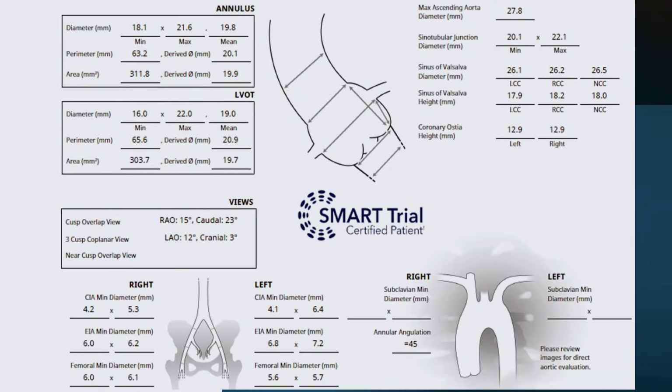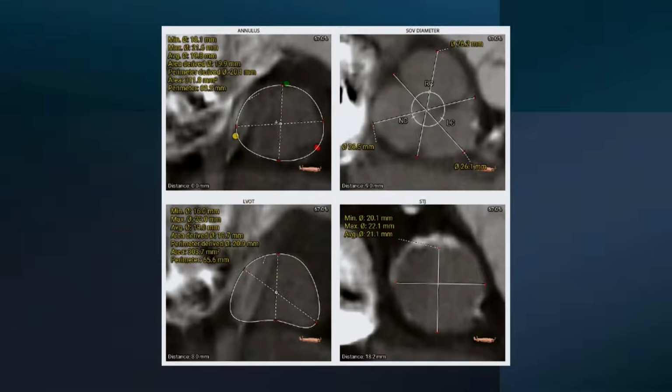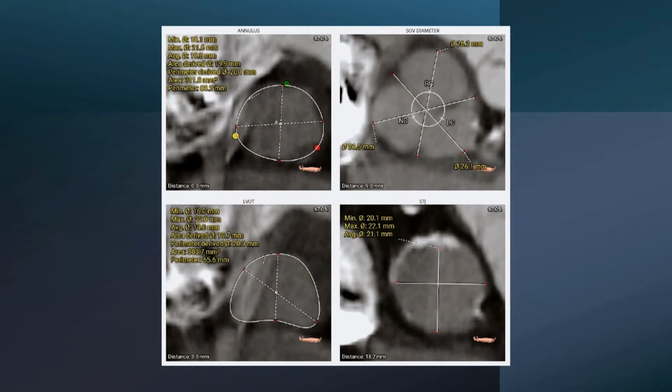But what is important here is her peripheral arteries. Her femoral artery diameters were 6 and 6.1, but on the left it was around 5.6 to 5.7. And the iliacs were also just 6 and 6.2, so relatively small vessels. And what is more important is they were heavily calcified, which I will be describing subsequently.